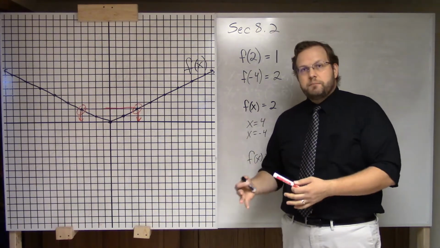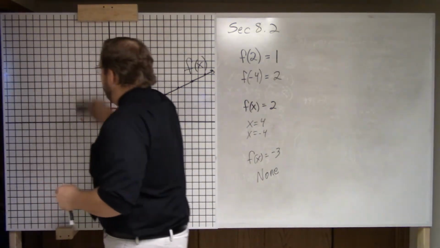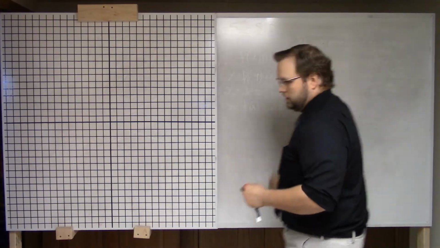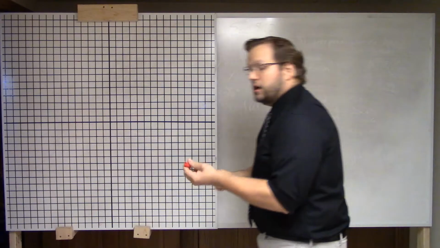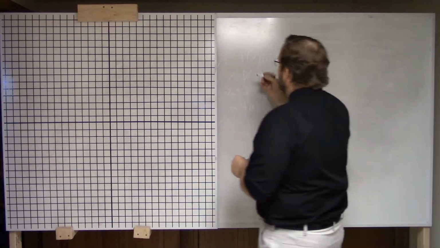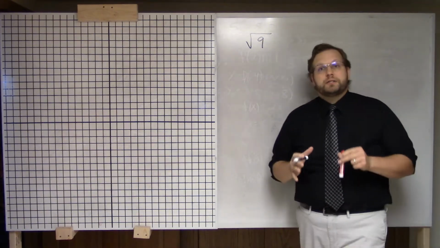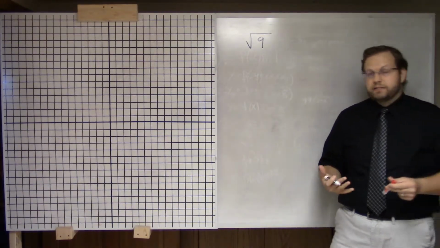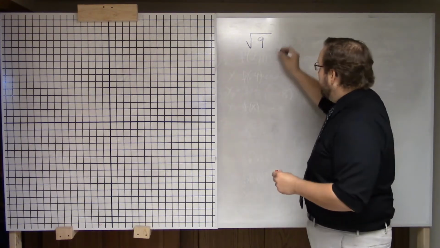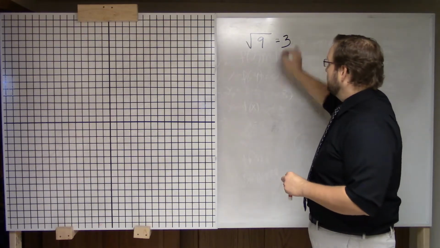Before we get into the graphing part, there is one other thing I want to point out, and we'll look at this in much more detail when we get into chapter 10. But really quick, let's talk about square roots, because they're going to play a role in these graphs in a minute. So just real quick, if I said square root of 9, I want you all to understand what that is telling you to do. You're asked, what do I square to get a 9? All we're looking for is what's called the principal square root, and it would just be a 3.